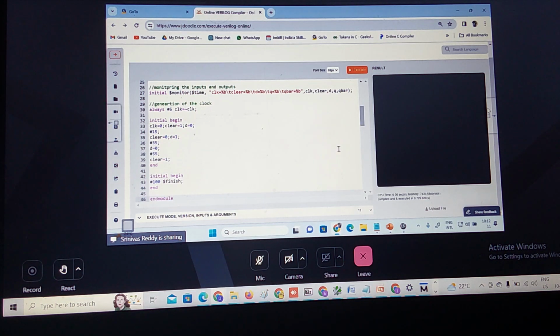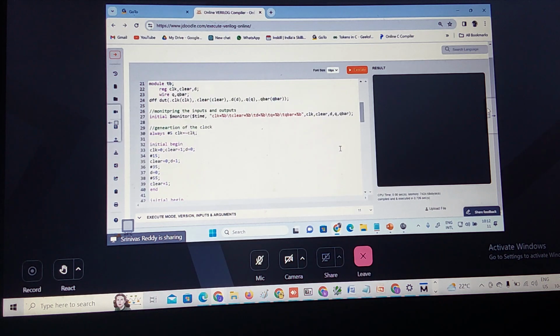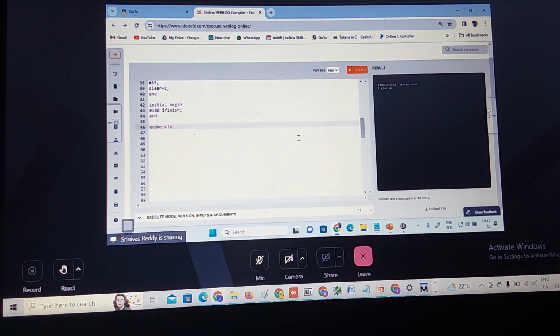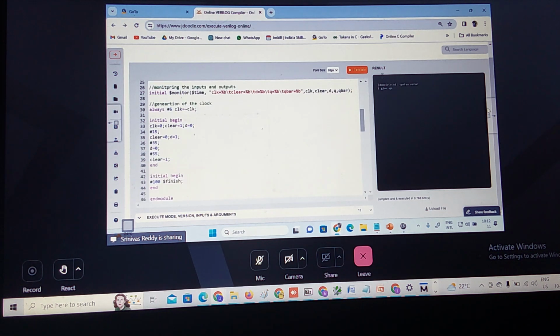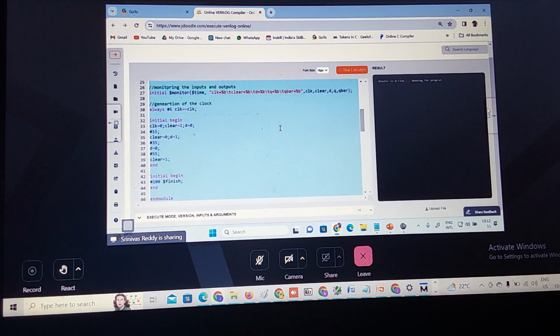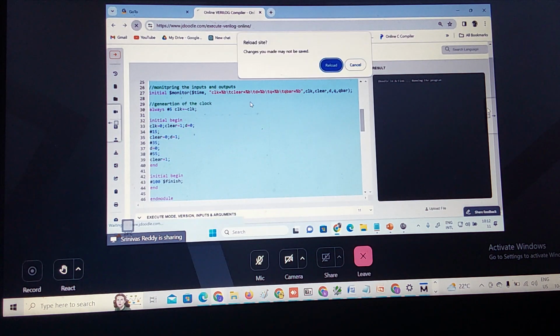Now let us run for the syntax error, then we will observe the output. So at line number 61, there are 2 end modules. Let us remove this. You can run the program. Just copy and restart this.